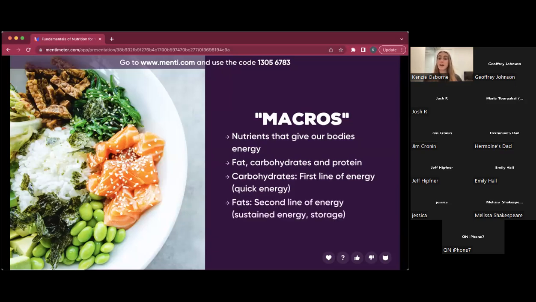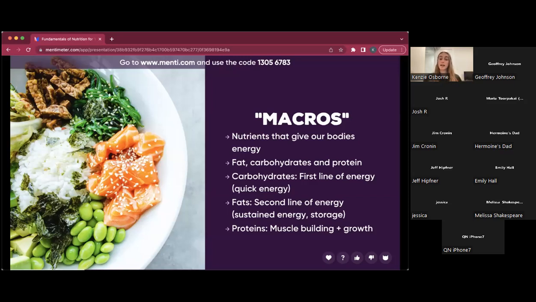Fats, on the other hand, are our second line of energy. We store fat as stored energy that can later be converted into glucose or sugar, essentially, to be used as energy. They're a little bit harder to break down and use as energy, so we don't necessarily want to have them right before training. Those, again, are more of an energy storage. If you're in a squash match that lasts longer than an hour, even longer than 45 minutes, you're likely going to start using fat as a source of energy because you will have run out of your first line of energy, which would be those carbohydrates.